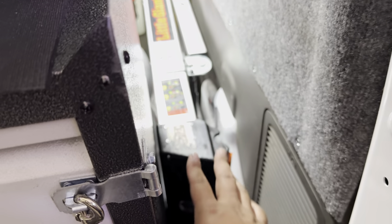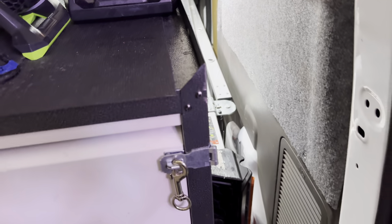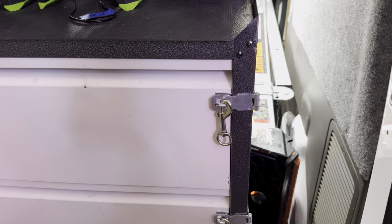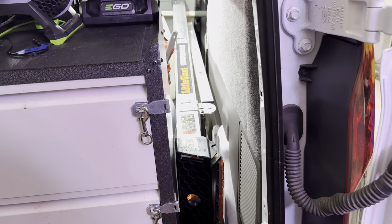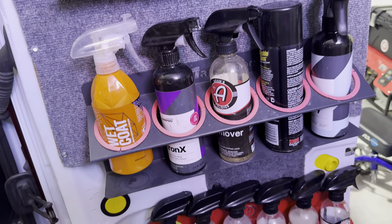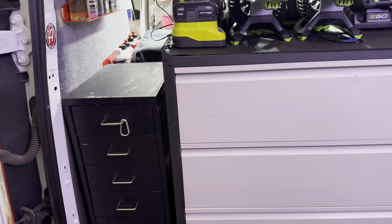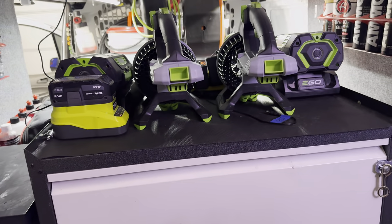I have a Little Giant King Combo ladder that goes from an A-frame to a straight vertical ladder — I believe it reaches up to 16 or 18 feet — and a Gorilla Ladder on the side of the van so Quinn and I can each use one. On the right door I have bottle holders with products like VRP, leather conditioner, Gyeon Wet Coat, and iron remover. The other door also has a full stack of products we carry. That's the back end of the van.